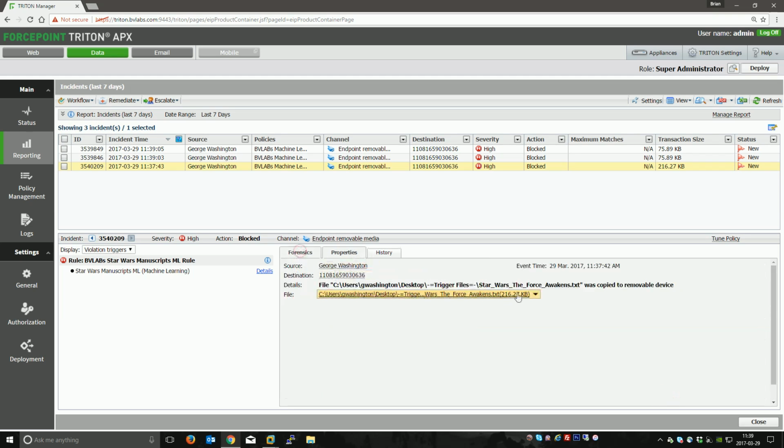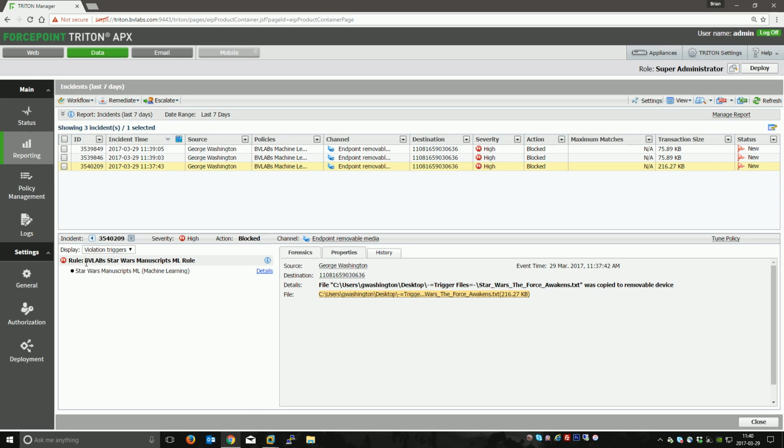We've captured that file so it can be reviewed by an analyst, and optionally an analyst that has access to forensics content, because maybe this is so sensitive even the frontline analysts can't see it. They can download it and review it, and of course if we look at the past history, we can know that it was George Washington. We know exactly what he was doing with it.